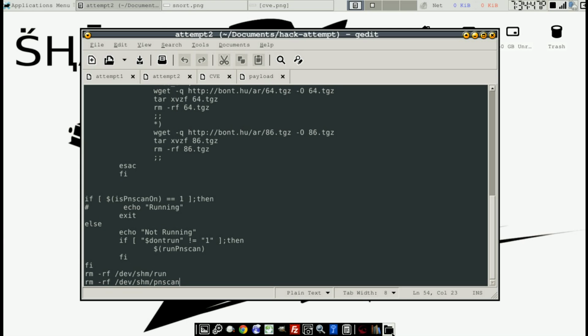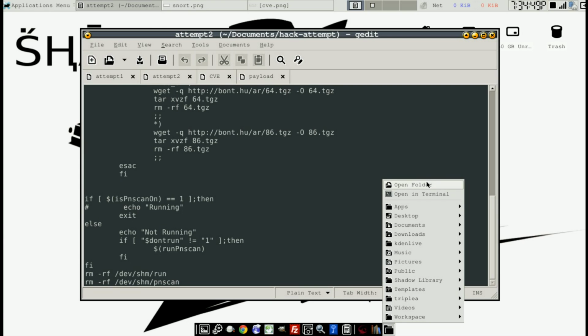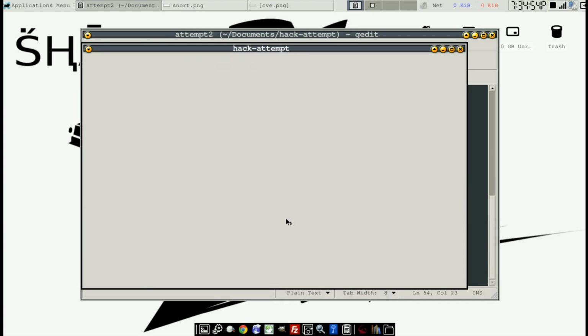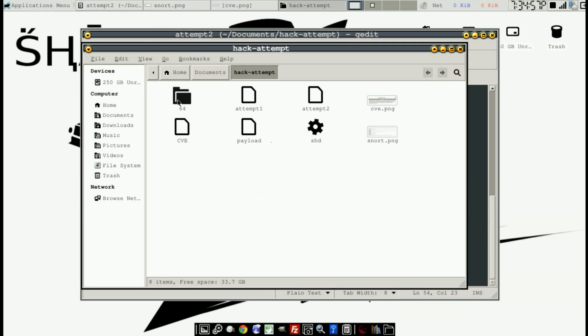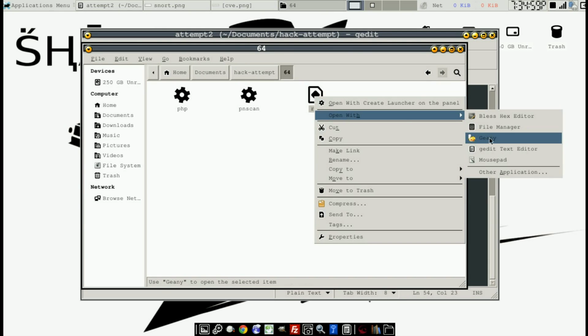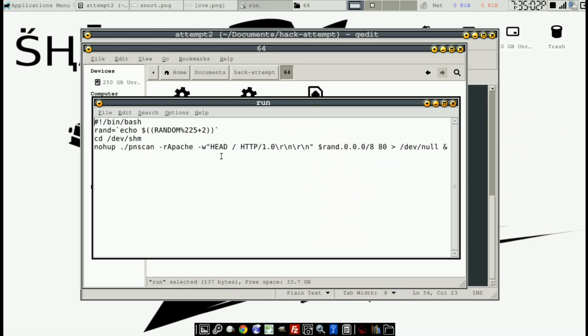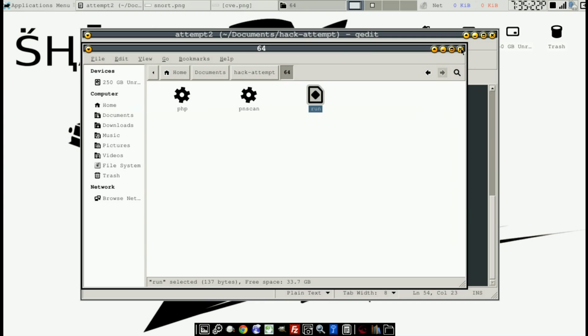Okay, so if we take a look at this, we can see just exactly what the run program is doing. It's taking those two programs, the PN scan, and running it against the target and changing the HTTP header. I suggest you read up on that, with a random IP address on port 80. Okay, and then porting that over to /dev/null or whatnot in the background. You know, this little ampersand means it's running in the background. So we're basically getting a random IP address here and putting that into this variable. Okay, so that's basically what that does.